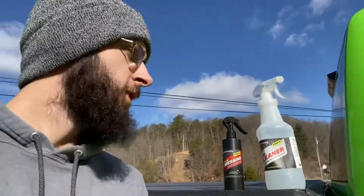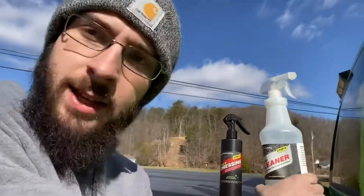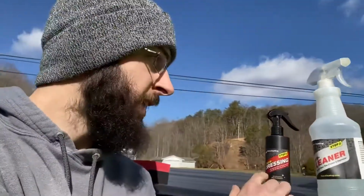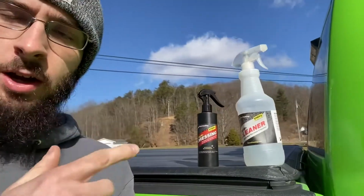So to install this, guys, I'm going to use the cleaner they sent. I could use the JaxWax, but they sent me 2 bottles of this, and I've already done my whole truck and I still got half a bottle. So I'm going to use this. That is their cleaner. Spray your wheels.